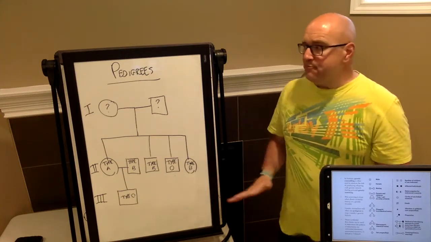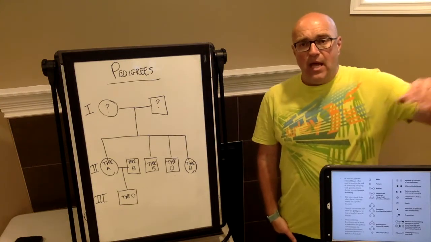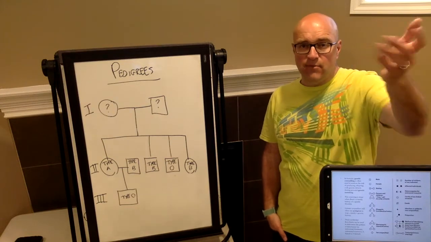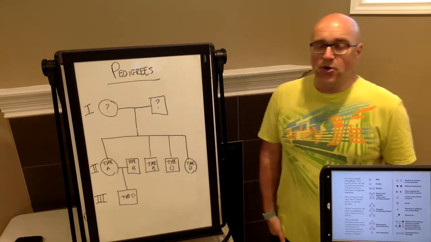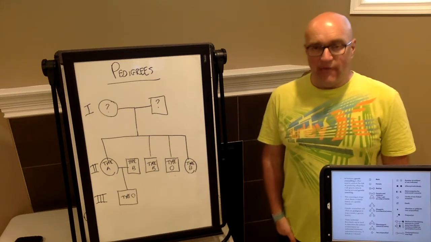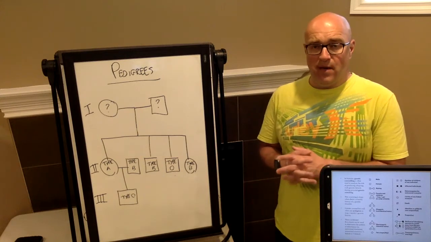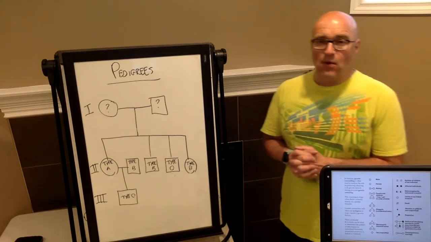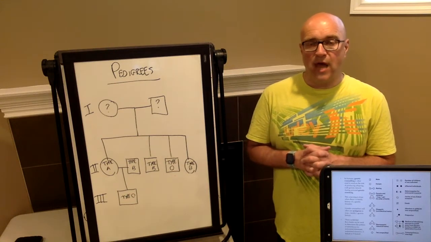But before we do that, let's take a look at a pedigree and how we navigate one. On this slide are a bunch of the symbols that are used on pedigrees, and don't worry, a lot of these symbols are going to be located on your Bio30 data sheet. So if you've got your data sheet kicking around, or go onto my website and link to the Bio30 data sheet, you can see what symbols you're given, so you don't have to memorize them.